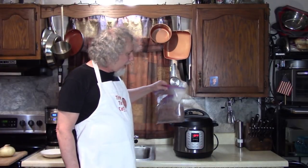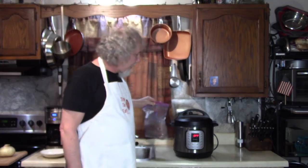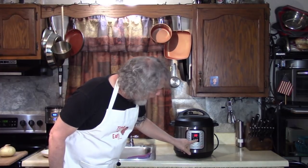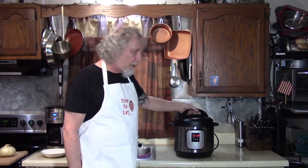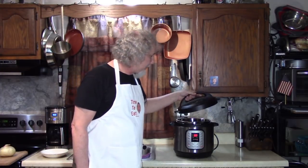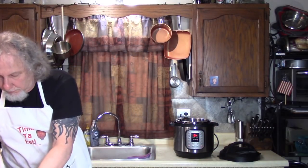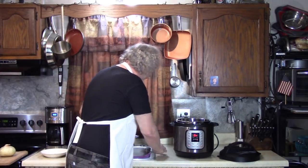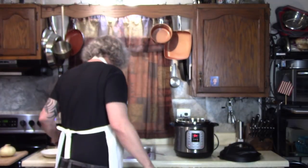It's the next day and these have marinated overnight in milk. I'm gonna set my Instant Pot on saute on the high setting. Take off the lid for saute mode and I'm gonna add some butter - as much as I want. Or you could use oil if you want, olive oil, Crisco - that's what my grandma used to use. Let's let it get warm. And in the meantime I'm gonna cut up this big white onion.